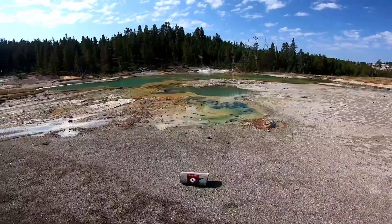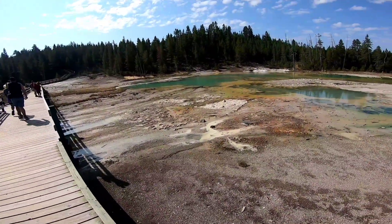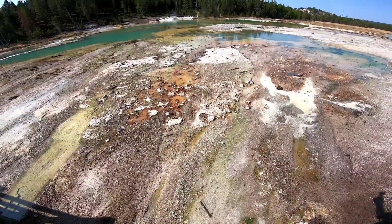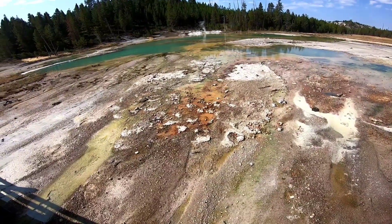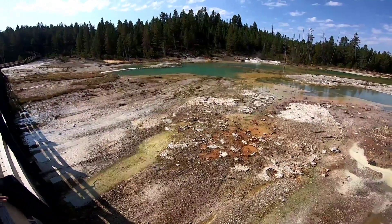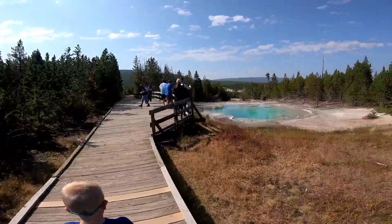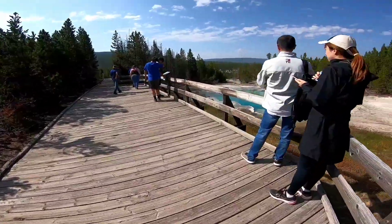I wonder what happens — it's pretty awesome. Is that mud? Well, I don't know if the camera will pick it up, but you can hear it bubbling right here. You hear it boiling? I don't know if y'all can hear that, but it's bubbling. The kids have to keep talking and making noises. Since we haven't shown y'all enough holes in the ground with water in it — here's another one. Oh, Emerald Spring!